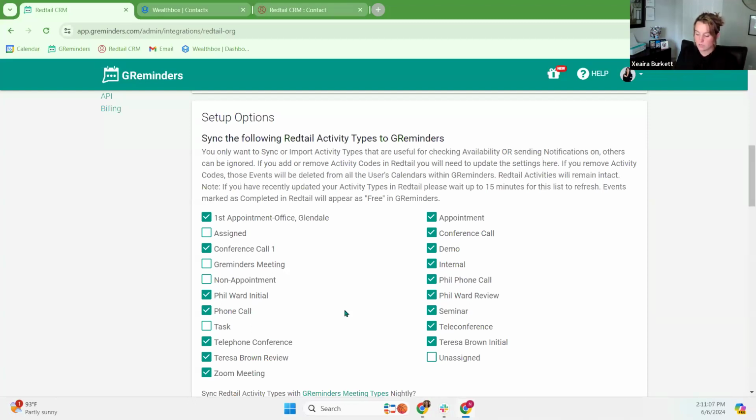I'll also touch on, whenever it comes to reminders, invite details in the event type, because we also want to make sure that our clients and prospects are not receiving all of the note updates and activity description, any changes made to the activities, those Redtail notifications that you get that I feel like most of us turn off. We want to make sure our clients don't receive those either. So with that, first best practice tip here is to make sure that any activity type that has to do with action and not with appointment, don't sync it, just toggle it off.